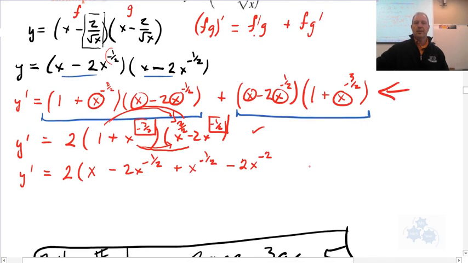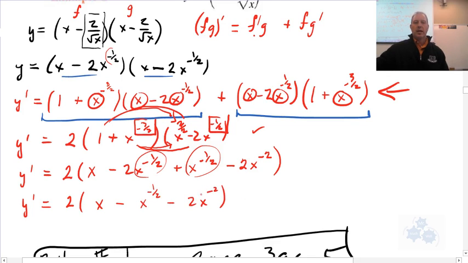So, I don't know what you're thinking about this, if this is gross or if this is okay. I mean, it's algebra. That's all it is. This isn't calculus now. This is just algebra, right? Gathering terms and writing stuff. So can we gather some like terms here? Yeah. We have x to the negative 1/2 terms here. We have a negative 2 plus 1, so that's a minus 1, x to the negative 1/2. Then minus 2x to the negative 2. I can multiply my 2 in now. I get 2x minus 2x to the negative 1/2 minus 4x to the negative 2.